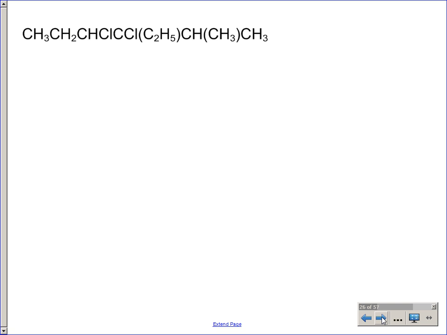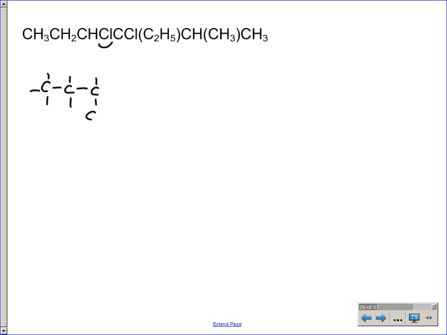So this is very hard to name like this. Therefore, we must draw this out so that we have some information to help with the naming process. So the very first carbon is attached to three hydrogens, so you add three hydrogens. And I'm lazy like some organic chemists are, and I don't always write the hydrogens. Those blank spots represent hydrogens. The next carbon has two hydrogens. The next carbon has one hydrogen and a chlorine group.